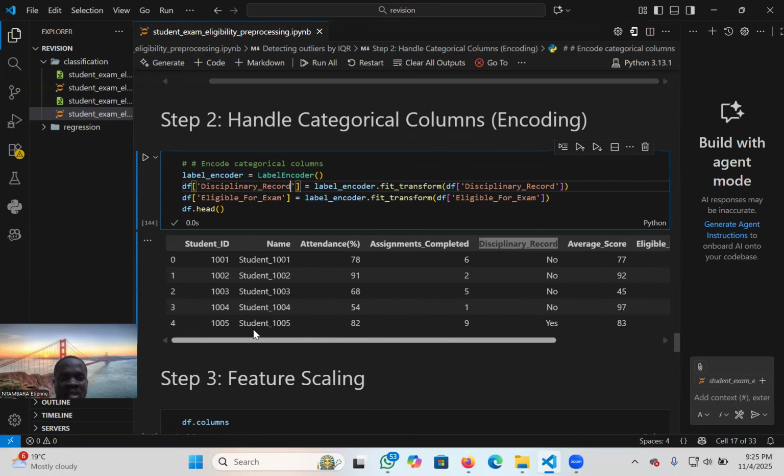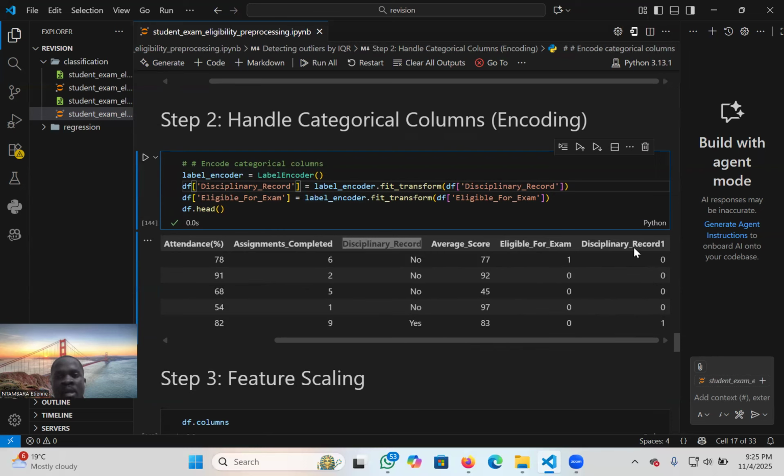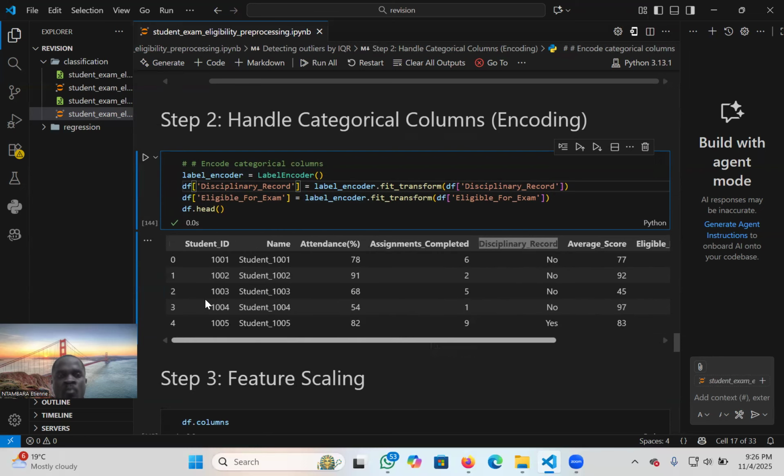Once I implement, you see I have modified it, and to have the changes here, I need to run it. Once I run it, you see the values are updated, but the feature remains as it was.